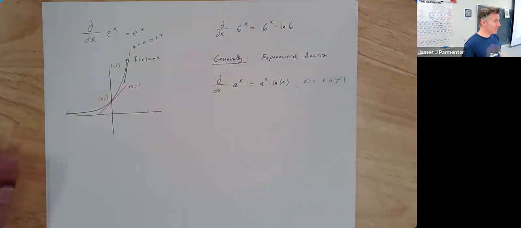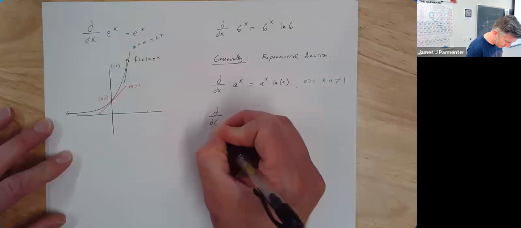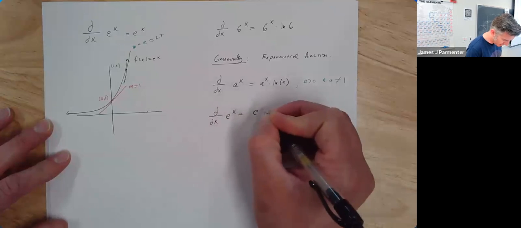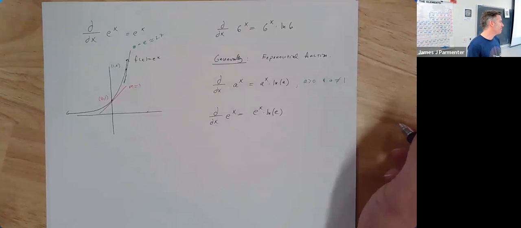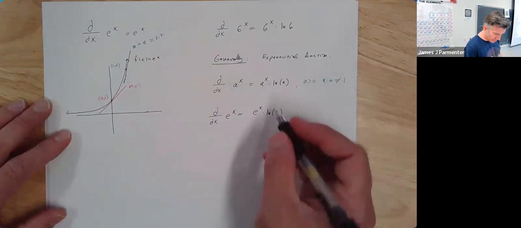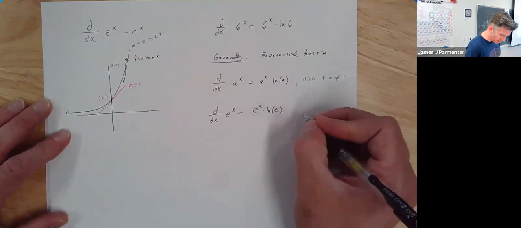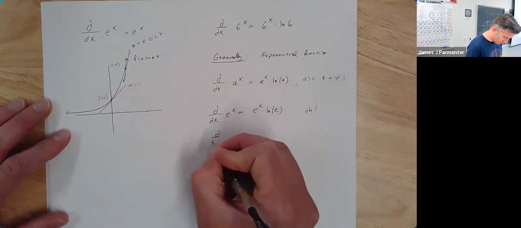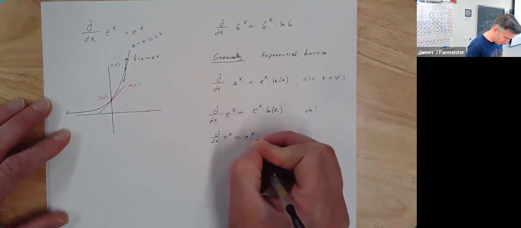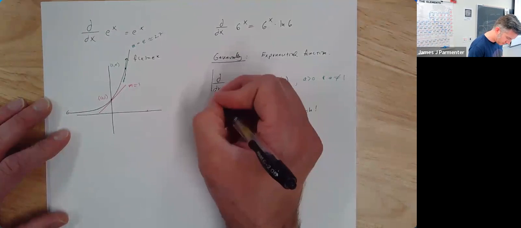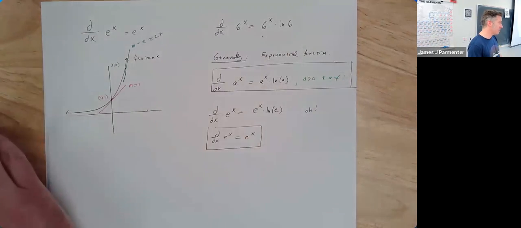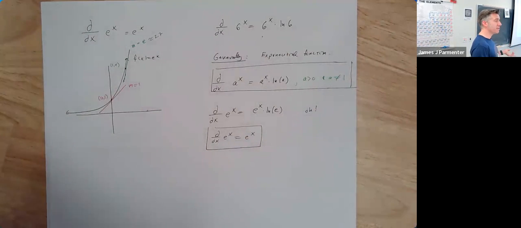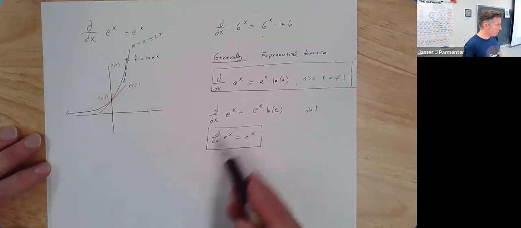Now, this formula really encompasses e to the x, but we usually like to think of e to the x separately. The derivative of e to the x, if you really wanted to, you could say is e to the x times the natural log of the base. What's the natural log of e? 1. So yeah, this formula works, but we usually just say the derivative of e to the x is just equal to e to the x. So this first formula is the very general formula for any base, like 6 or 2 or 17. I should say any positive base. Whereas this is the one that's probably going to come up.